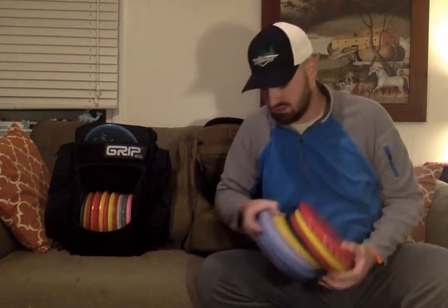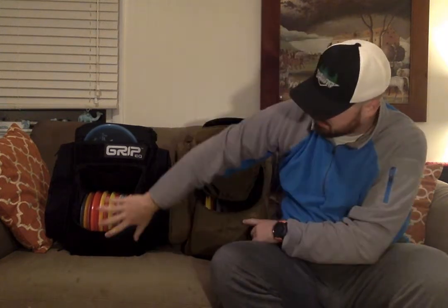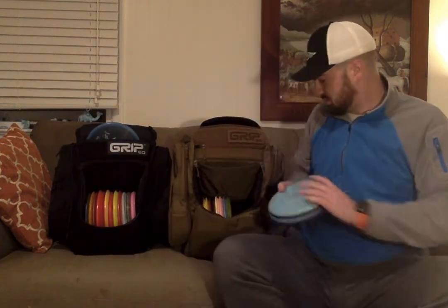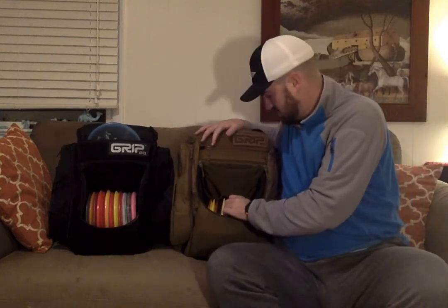I brought down a bunch of discs to check it out. 1, 2, 3, 4. So I got 4 drivers. And it's a lot deeper. If you notice the front pocket, it's a lot deeper from the disc kind of disappearing. This one, it's a lot easier to see them just sticking up. So let's get my mids. Alright, so 4 mids. And then I think last time I had 3 putters. Oh yeah, so definitely a lot more room in there.